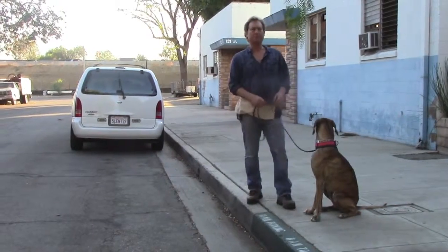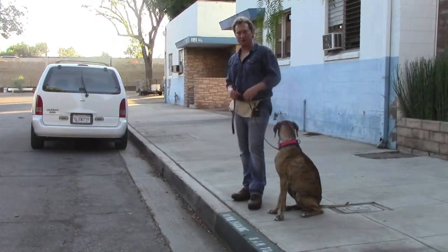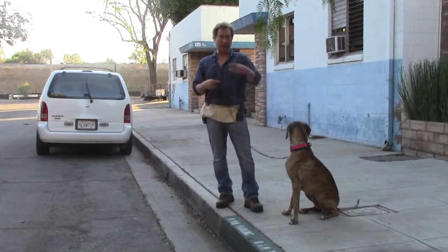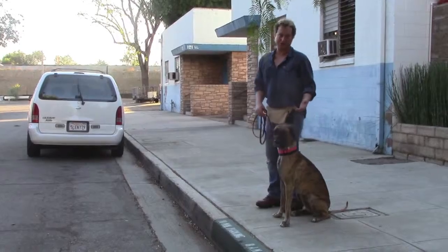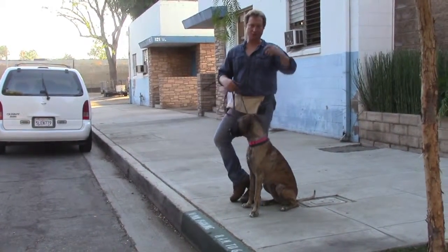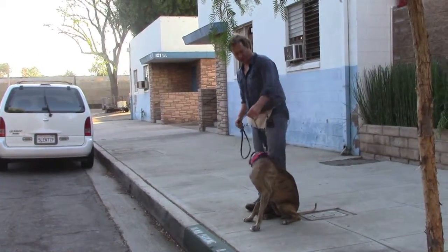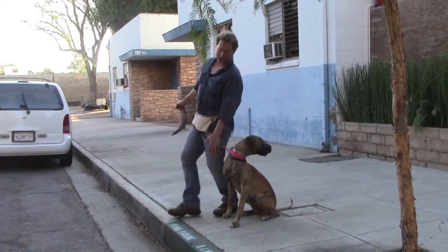So that's the whole leash walking thing. You want to always keep the leash loose. Always turn left whenever you have a chance for a while — later on you can do right turns once you've got this whole loose leash situation going like you see me doing. You had a big pulling problem, so you're going to have to practice a lot to get to the point where I am with her. But it only took me three weeks to teach her this — she knows how to do it. It's going to be about you practicing my moves and showing her that you've changed. We're going to work on that and practice with you when we bring her back. But you've always got this video to practice with. She's a lot calmer and easier to handle now.